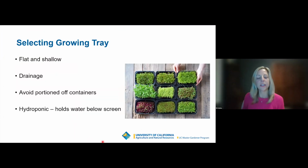So selecting a growing tray is an option, and we'll talk a little bit about what kind of trays to grow in. You want to make sure that it's flat and shallow. You don't want something that's bumpy and ridgy because your seeds might all fall and pool to one side. That'll keep the seeds nice and stable on one same level.